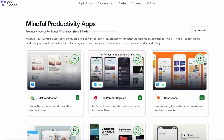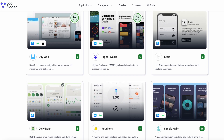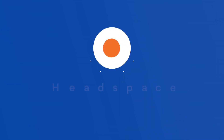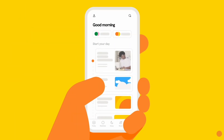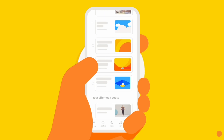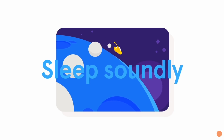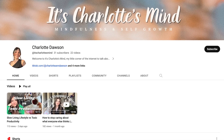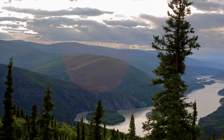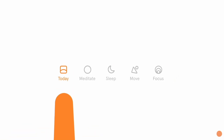Next up is chosen by Charlotte, who is our mindful tools expert — I'll definitely get her on to dive into the tools of the month next month. She picked Headspace as her tool of choice. It's a meditation application that she has been using daily because she finds the experience really interesting for setting a routine around meditating and having that daily routine and exercise. If you're interested in following Charlotte on YouTube, you can dive over to her own channel where she covers productivity tools focused on mindfulness.